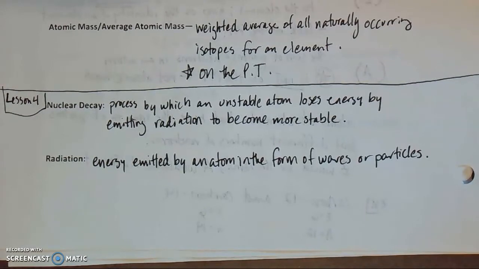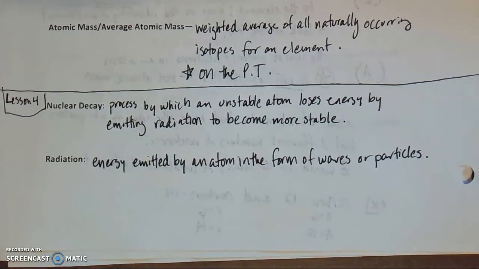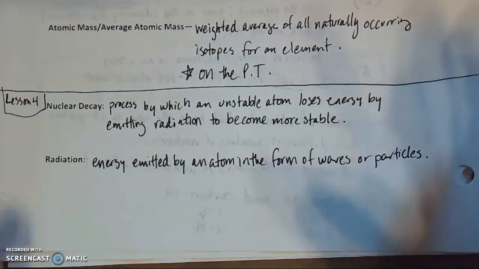But we also have particles that can be released from substances. And because of this, we have different types of decay that can occur based on whether or not we have waves and or particles. And we harness some of this energy from radiation in nuclear reactors. We use that energy as a weapon, so nuclear weapons. And even you have a little bit of radioactive material in your smoke detector at home. And it is powered and it detects smoke particles based on creating an electrical circuit. And we'll talk about that a little bit.